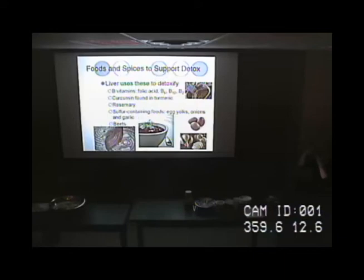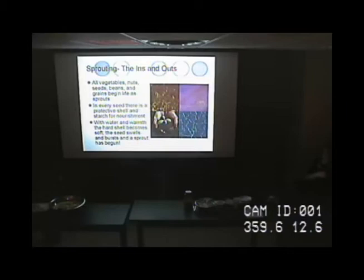Okay, so now with sprouting. All vegetables, nuts, and seeds, beans, and grains begin life as sprouts. In every seed, there is a protective shell and starch for the nourishment. When you add the water and the warmth, the hard shell becomes soft, and it starts to swell and burst, and then there's your beautiful sprout. Some sprouting history: 5,000 years old or more. In 2939 BC, the Emperor of China wrote about the versatile qualities of sprouts, so it's been around.